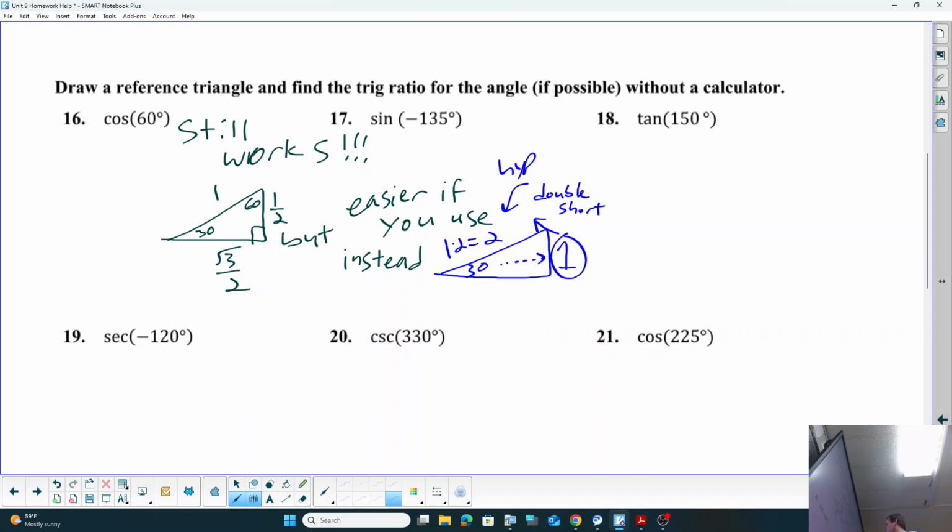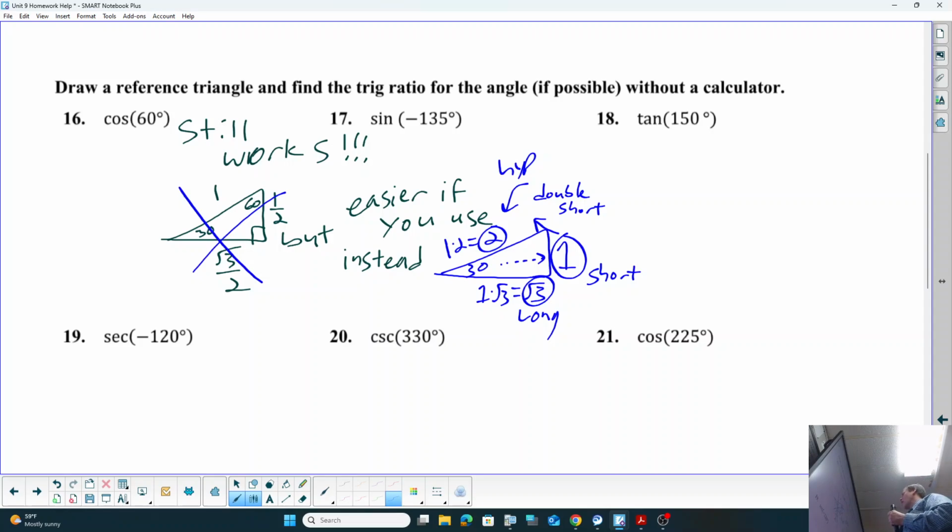So we have a 1, 2. And then if this is the short leg, which it is, going to the long leg, do you remember? We take our short leg and times it by radical 3. So it's a 1, 2, radical 3 triangle for 30, 60, 90. So maybe don't use this anymore, and maybe I didn't teach it to you this year. Maybe I taught you the right way. They're both right. They both work. But this is a little simpler, is what we discussed in our math department meeting.